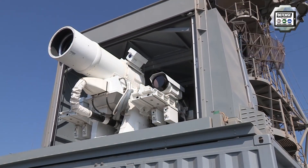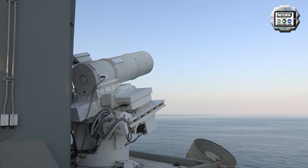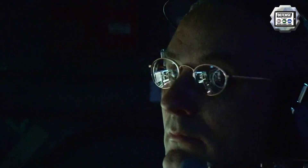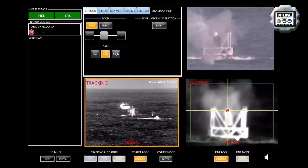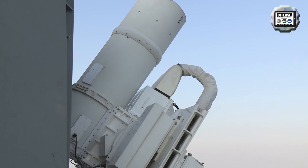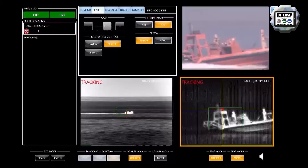The following system is the Kratos AN/SEQ-3. The AN/SEQ-3 Laser Weapon System, built by Kratos and developed by the US Naval Research Lab, is a directed energy weapon. The weapon was installed on USS Ponce for field testing in 2014. Initial testing of the LAWS laser weapon system, which cost around 40 million dollars to develop, saw the system successfully destroy two small metal targets on floating platforms as well as a target drone. The infrared beam from a solid-state laser array can be tuned from high output to low output. At high output, the laser can destroy targets, fry sensors, burn out motors and detonate explosive material.